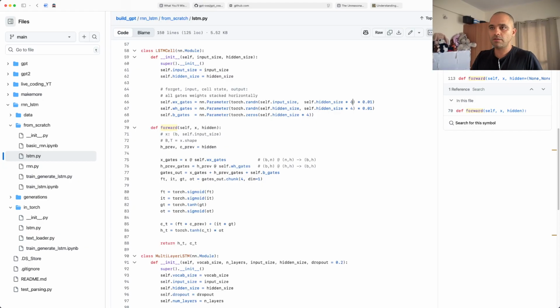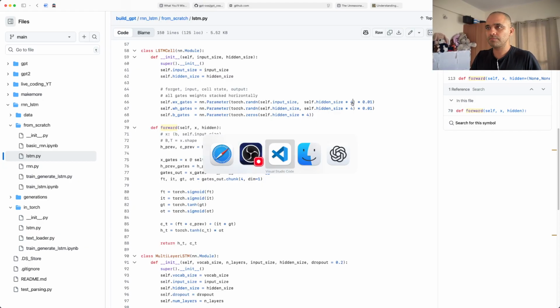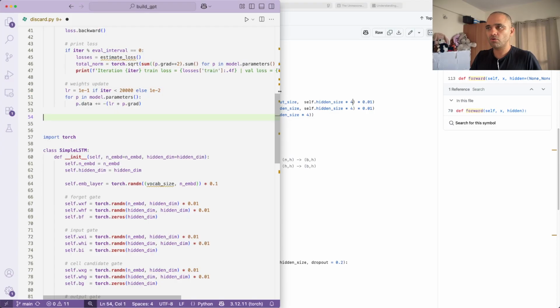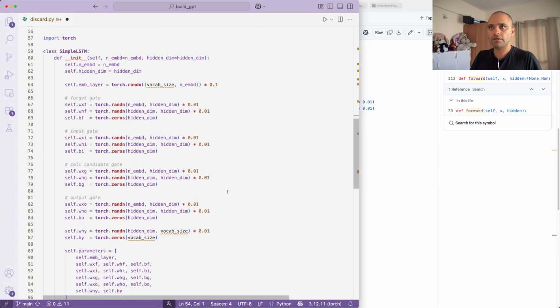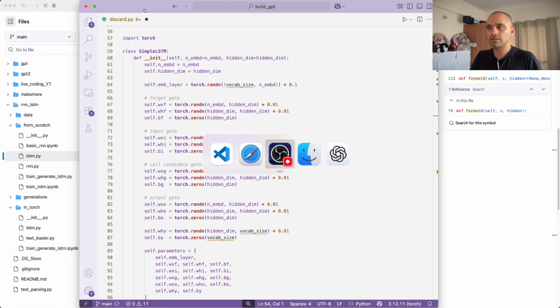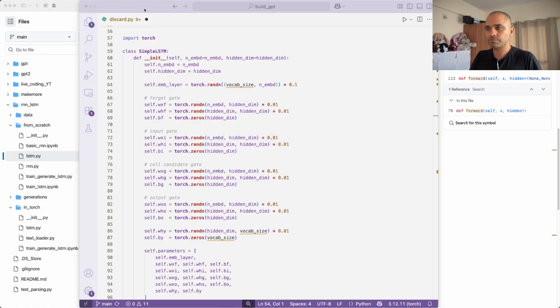If you recall from the code that we wrote for individual initializations, we had these 4 sets of weights and biases initialized.